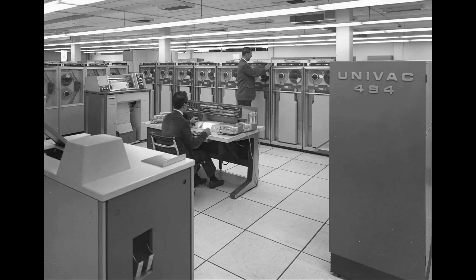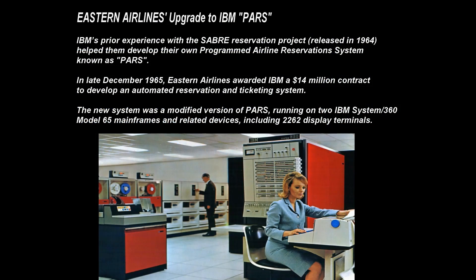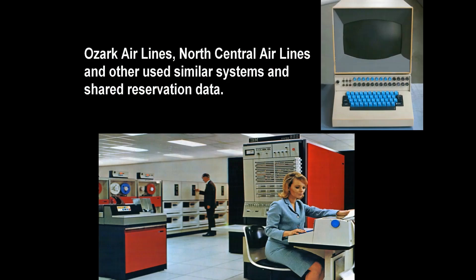One multi-station control unit could handle up to 48 UNISCOPE terminals at a time. The UNIVAC 490s were eventually replaced by much faster UNIVAC 494 models by the mid-1960s. These were the same UNIVAC 494 real-time computers chosen by NASA's Apollo Project and by the NSA at that time. However, increasingly high volumes of reservation traffic in the airline industry called for much faster and more powerful computing solutions. By the late 1960s, efforts were underway to replace the UNIVAC systems with a new IBM reservation system using more powerful IBM System 360 mainframes.